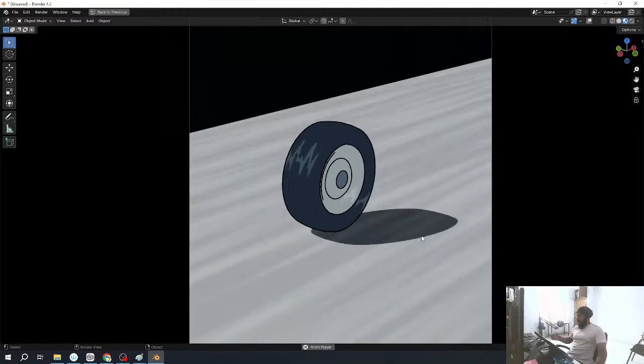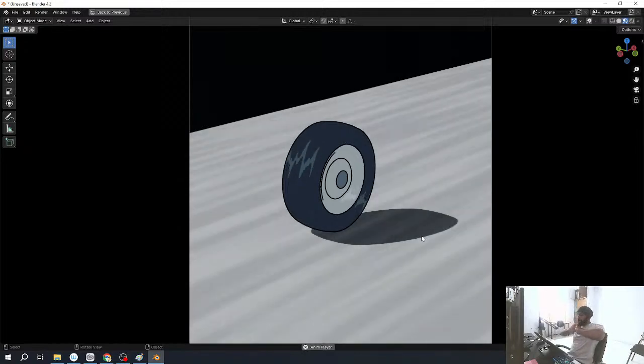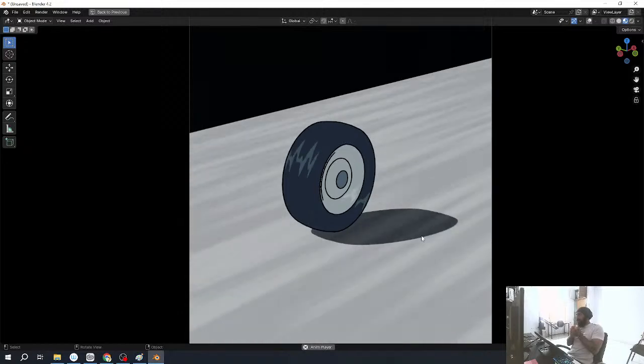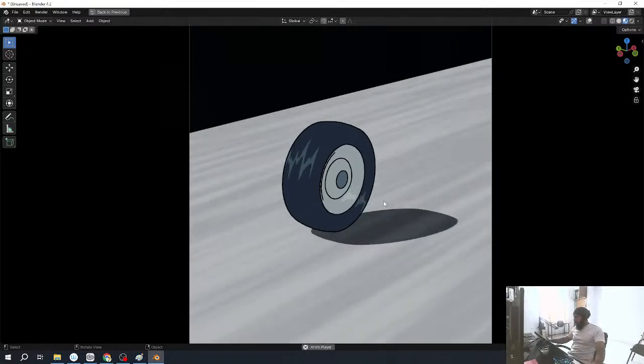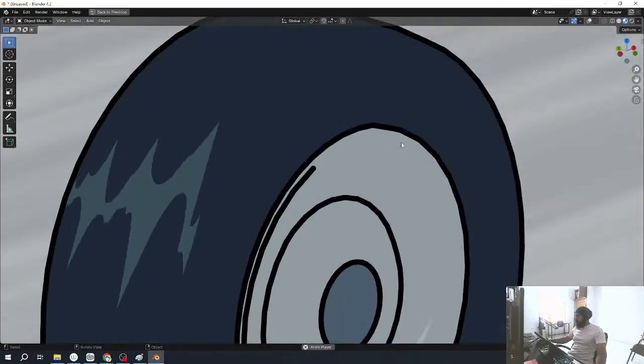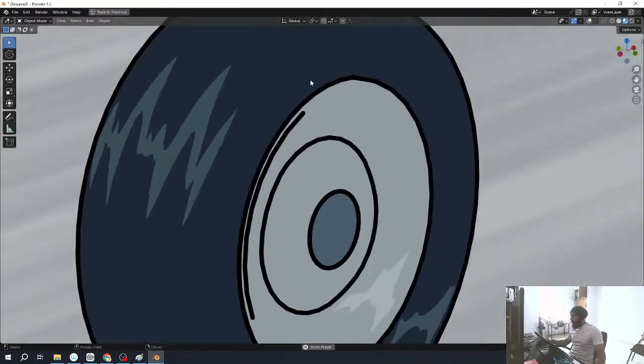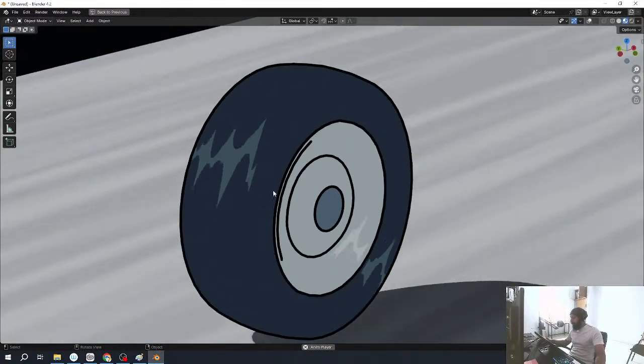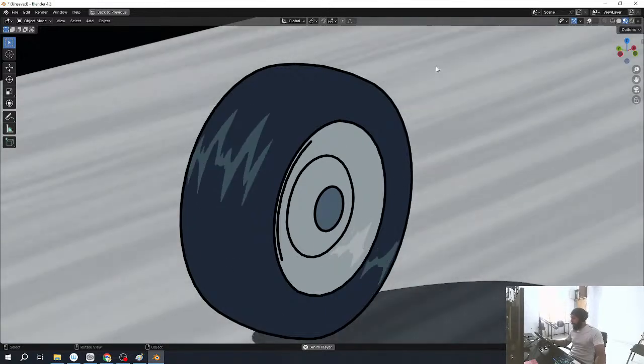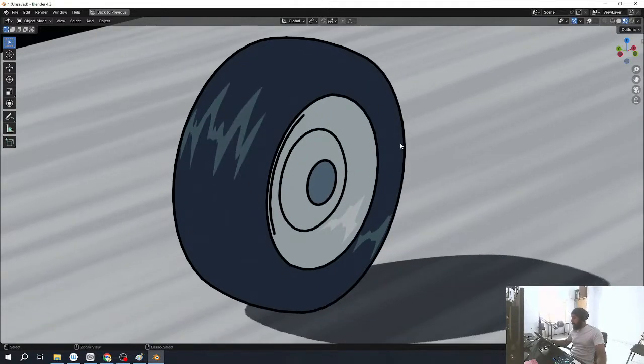Right, so now we have a shadow, we have a plane moving, and all we need is smoke and a little bit of trail towards it. Also, this line looks a bit too flat, right? It's not moving. It doesn't look like the wheel is actually moving. So it would be nicer if these lines can move as well.